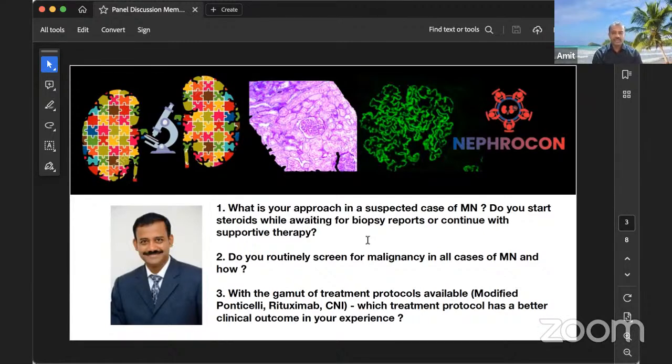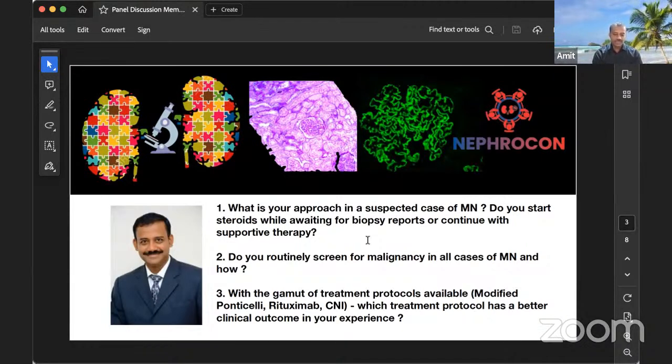We know rituximab takes time to show the effects, and most of the trials that I've seen are short-term trials, 6 to 12 months, rarely 24 months follow-ups. In those trials, you do not have time to pick up the side effects of malignancies that you would see with Ponticelli. We know Ponticelli has a lot of side effects, and rituximab is costly compared to Ponticelli. I have seen a lot of infections in my patients when I've used Ponticelli. So I have switched over to rituximab very honestly, unless it's an organ-threatening situation.